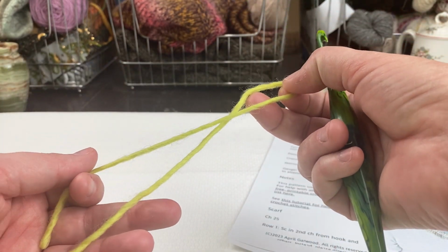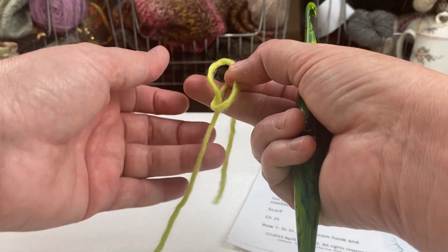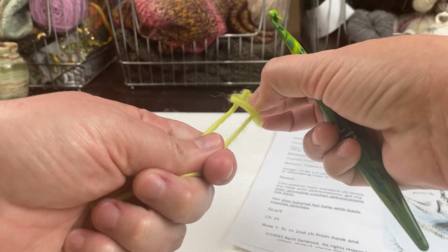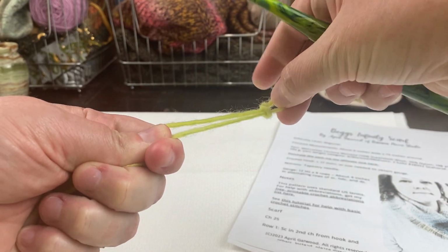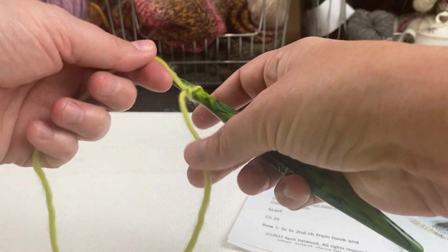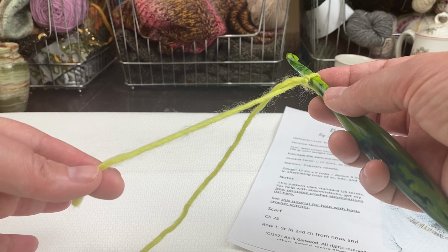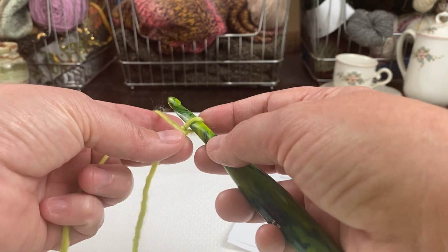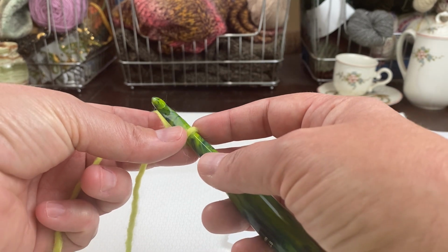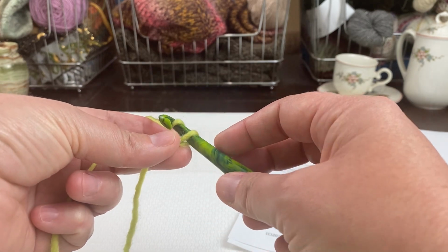You'll bring your yarn like so, making a loop in this end, and then bring the tail up behind that, and then you'll pull this way. That's how you'll make a slip knot. Your yarn end here should always be 4 to 6 inches long so that you have plenty to weave in. That helps make sure your project doesn't come undone. So instead of chaining 25, I'm going to chain 11. That's just so that this demo will be a little bit quicker.